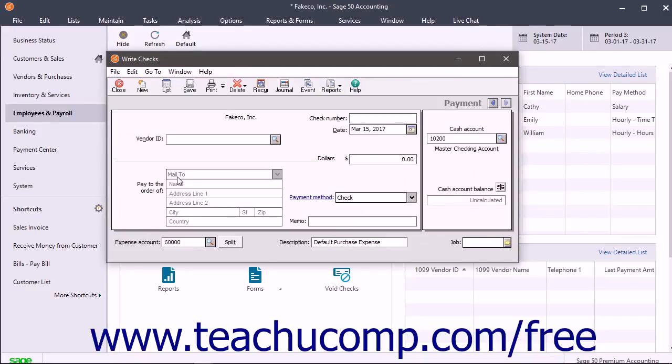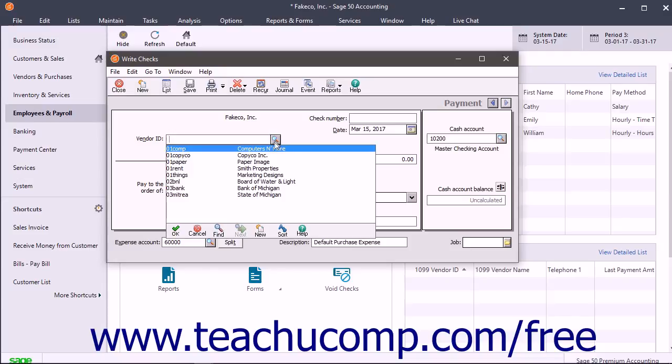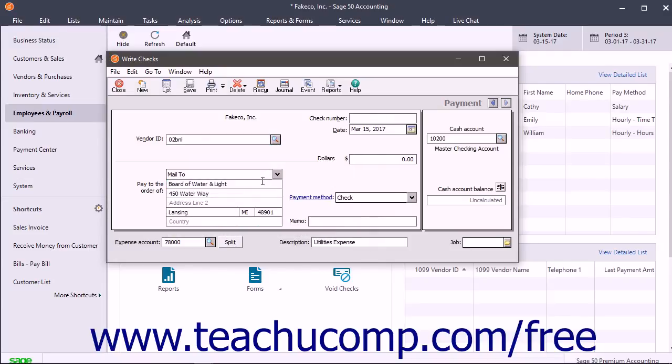You can use this window to pay non-invoice bills or to write checks to vendors that don't have vendor IDs. It is basically a simplified version of the Payments window that lets you enter check information without having to enter line item distributions. Enter the vendor ID of the vendor being paid into the vendor ID field. If paying a vendor without an ID, then leave this field blank and type the name of the vendor into the Pay to the Order of field.